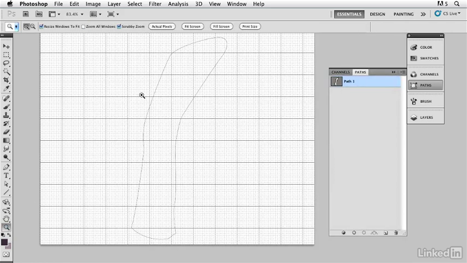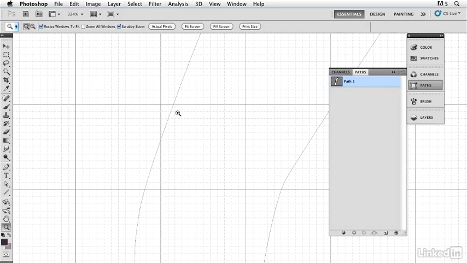Now I'm going to go in here and start to create my pattern. I still have my path lit so I can kind of see where I'm going, and that looks good. So now I'm going to pick an area like this one right here. That little shape right there is going to be my pattern. I can now turn off my path. I don't need it anymore.